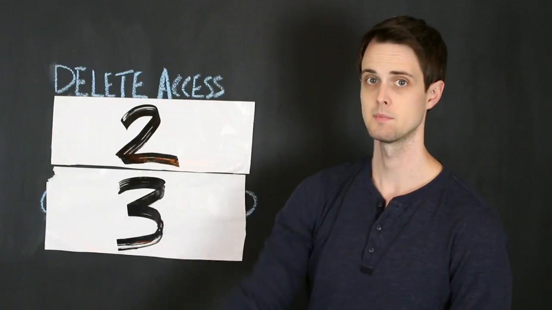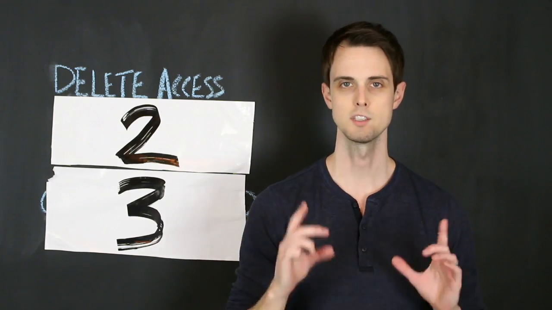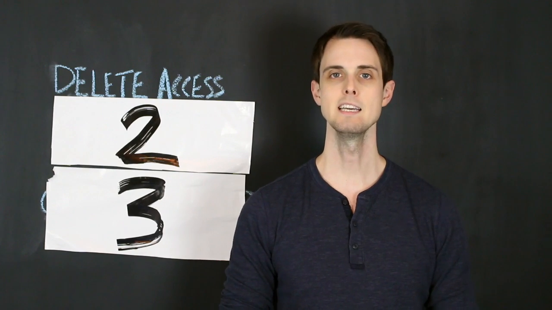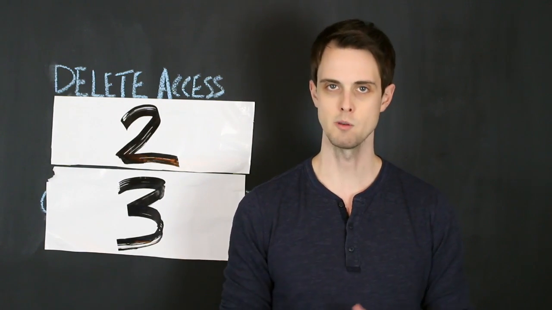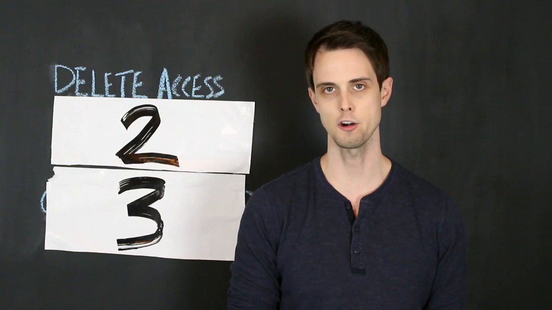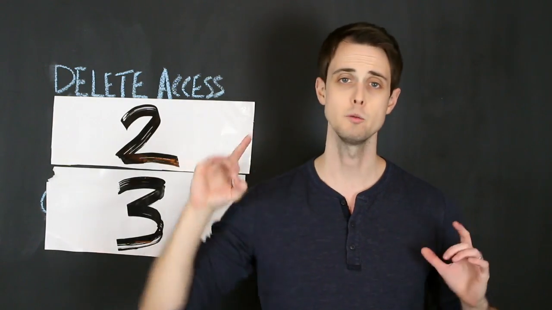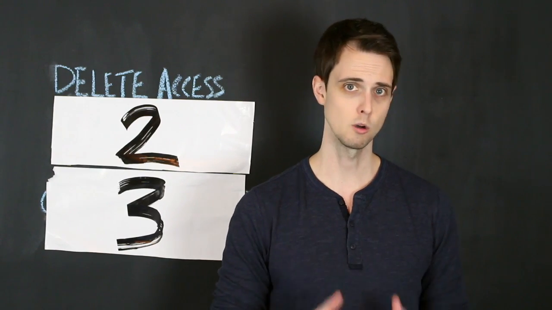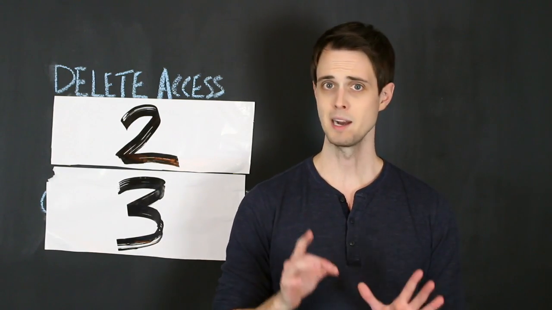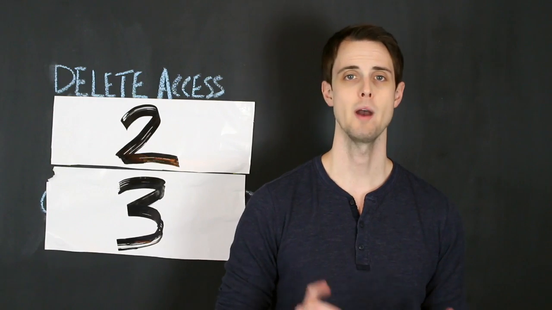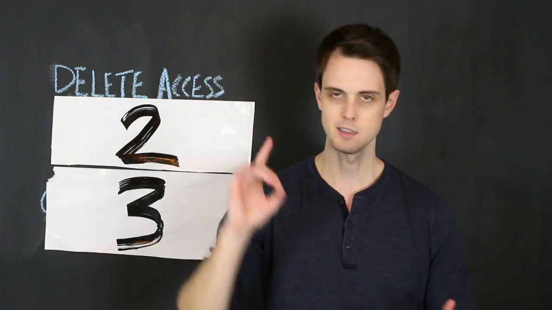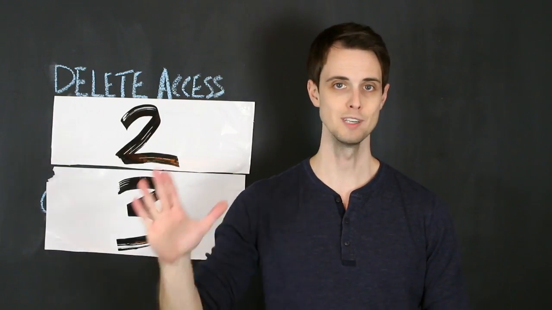Step 1, delete access. In step 1, you're looking to make it much more difficult for you to receive the most influential stimulus that you can on a regular basis. You're making it harder, in other words, for you to see or to hear this person. And the most powerful place to start is with your social media, specifically by deleting any social media apps you have on your phone. Facebook, Twitter, Snapchat, LinkedIn, whatever you have on your phone, you delete it.